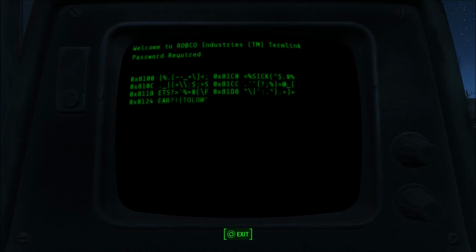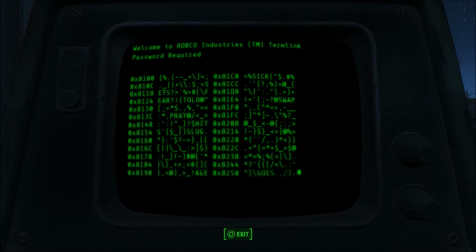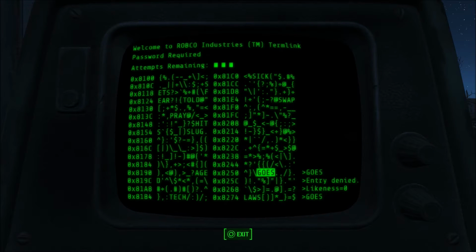Ledger terminal, let's have a look. This probably is going to unlock the safe as well, isn't it? So, see if we can unlock this. What sort of... So we've got fear. We've got hits, slug. Just trying to think of one that might help us out with some of the others. Told is not really going to help us out too much. Let's go for goes. 0 likenesses. Okay, so it's got to be a word that's got every single letter different to goes.